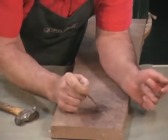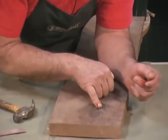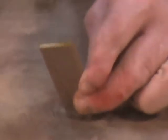And I just keep doing it. Now I broke that off. You don't want to. You want to saw it off because I'll break off below the surface. But I'm just trying to show you the technique here. And of course I'm not using glue, but I want you to understand the technique.